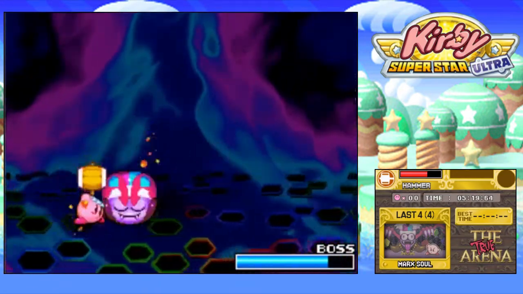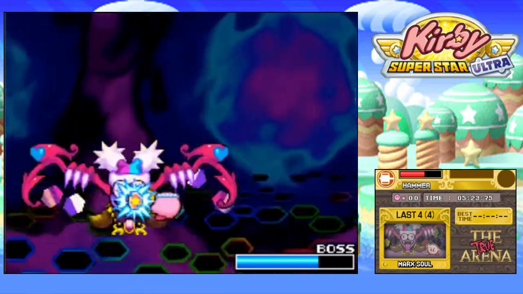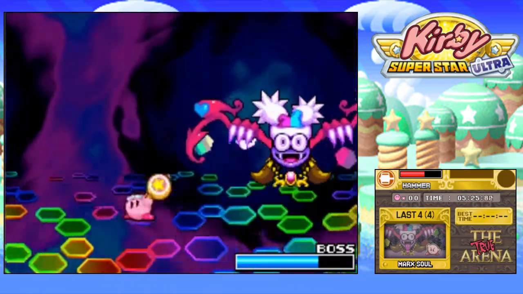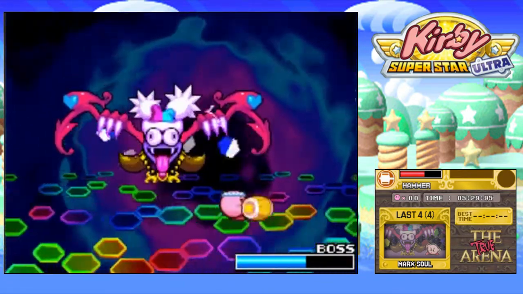Here he is, Marx Soul, the final battle of the True Arena and the true final boss of Kirby Super Star Ultra. His first attack is gonna go straight for the vacuum. Oh, and then he's gonna do his wind blades, but now he's literally in the perfect area for me to do my hammer upcharge. Maybe if I move around a little and do my spin attack. Oh, alright. That's the thing. He's not gonna be always in that area where you can do your hammer upcharge, so you have to be careful.